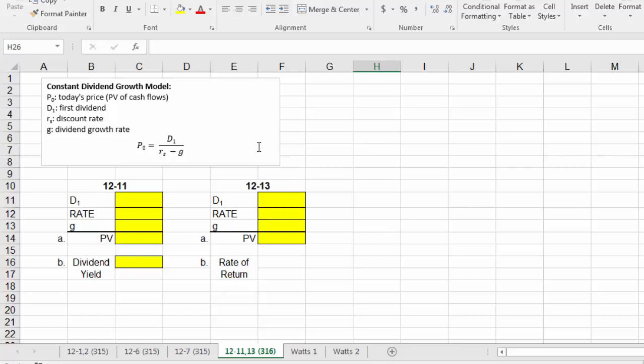Because the quality of some of its recent projects is under attack by investigative television reporters, the expected constant dividend growth rate is only estimated to be 1%. The required rate of return for similar stocks in this industry is 16%. A. What is the present value of the expected dividends from 1 share of China S Construction common stock? Well, here's the formula. Present value today, P0, that's the value today at time 0, is equal to the dividend, D1, in the first year, divided by R, which is the discount rate, minus G, which is the dividend growth rate. So let's plug everything in and then just run that formula in Excel, just using Excel math.